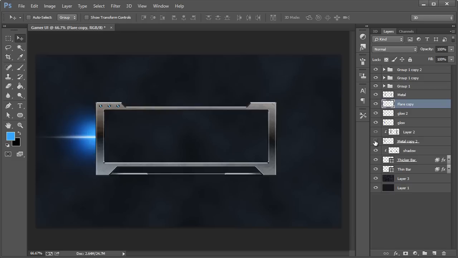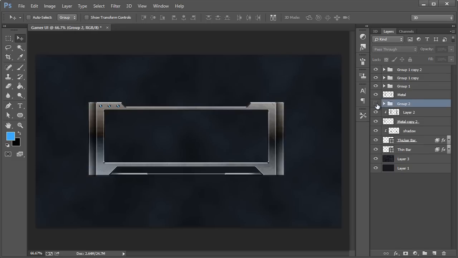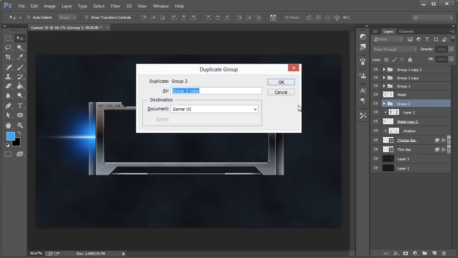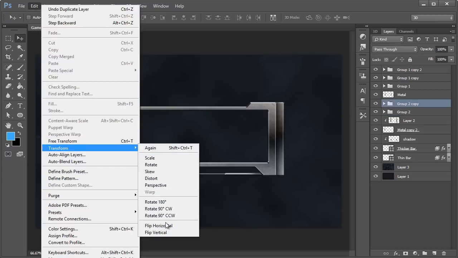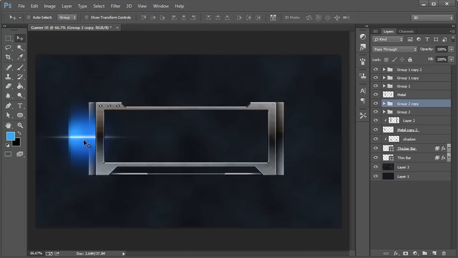What else? These things can probably shoot out from the side when it's constructing itself. These things and this thing. All right, so now what I want to do is take those 3 layers, group them up, and duplicate it with Control-Shift-D. Go to Edit, Transform, Flip Horizontal, and move it over. Basically the same thing. And let me think.